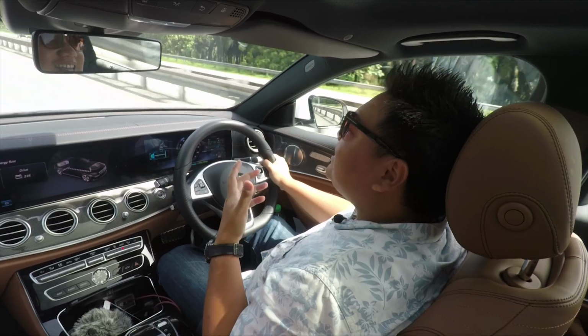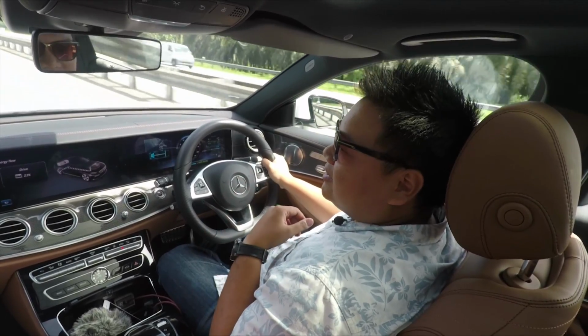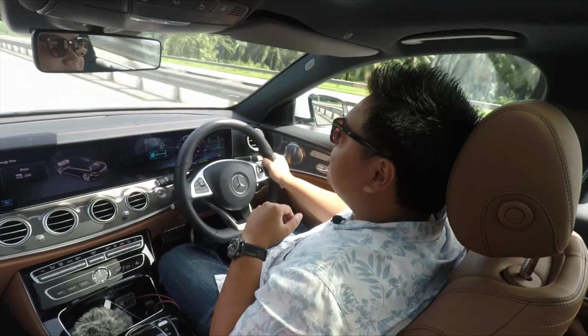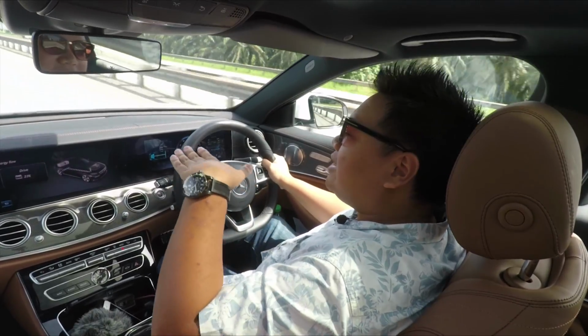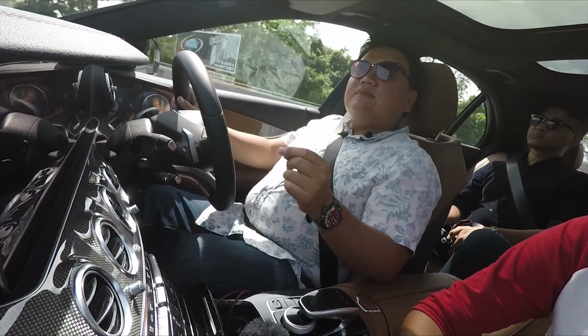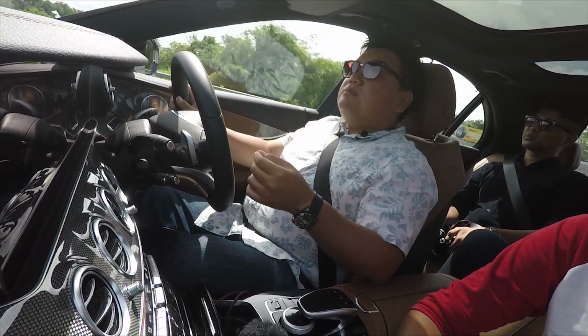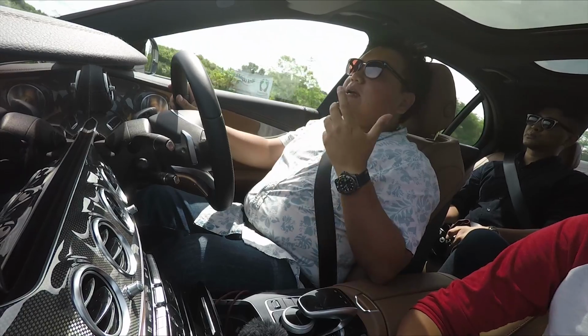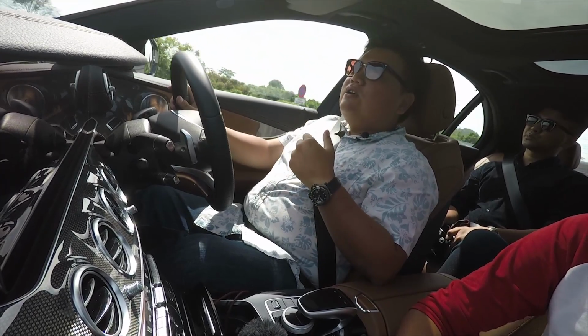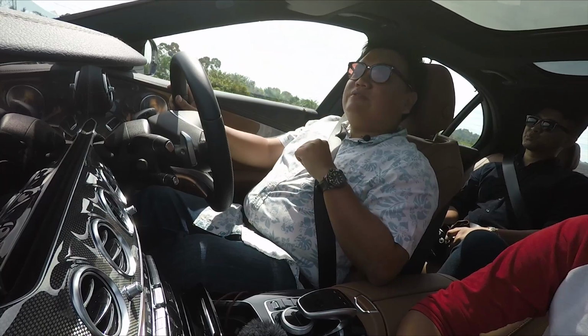And the result? It's fantastic. It's now so much smoother, so much more comfortable than a standard car, especially on highway like this. It really glides over all the undulations as if it's all flat. Now, the standard steel setup has never been all that hard in the first place, but at low speeds, sharper bumps can really unsettle it, especially since Mercedes-Benz Malaysia insists on having such large wheels, such as these 19s on this car with run-flat tyres.